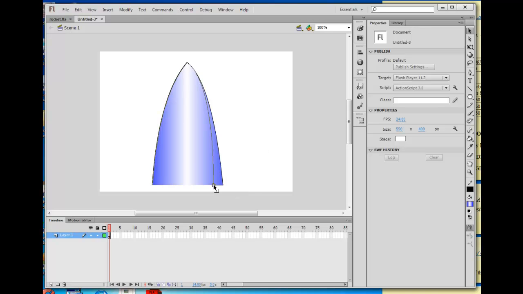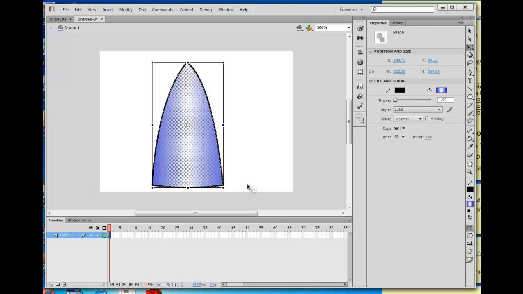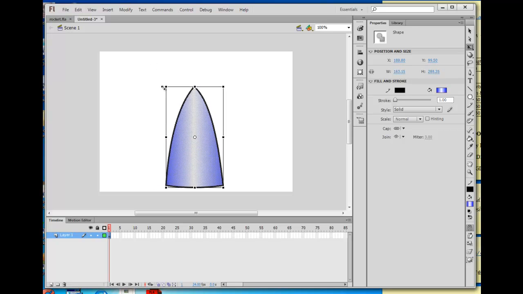I can straighten these up a bit more and make it a bit more rocket-like, but I kind of like the little short stubby rocket. I could also, if I wanted to, drag that one down and give that sort of a bullety appearance. I might resize that whole thing as well, so just click on my transform tool, highlight it, hold my shift button down and resize the whole thing.